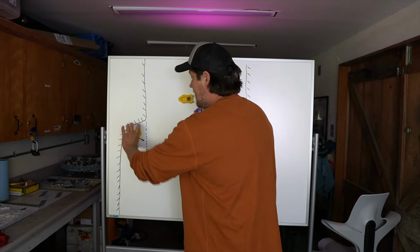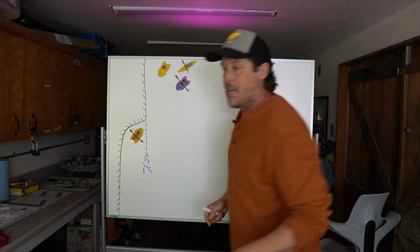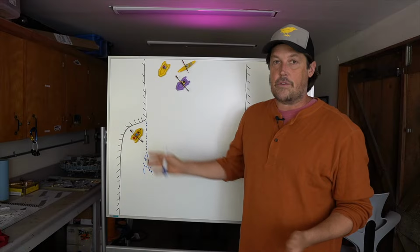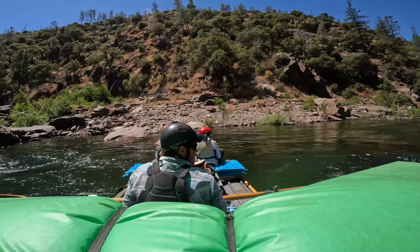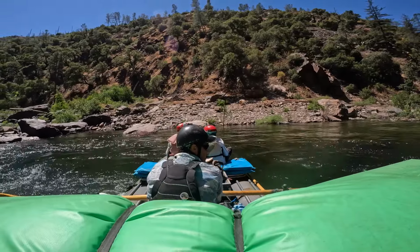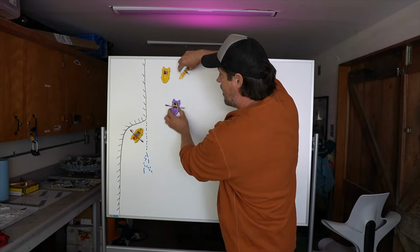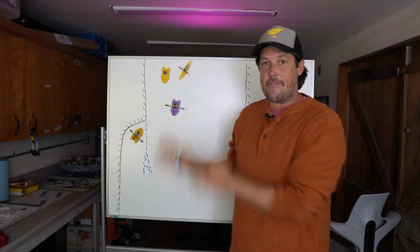An important detail here, if you're leaving an eddy, and I'm going to put boats up here coming in, is you need to look upstream. If there are other boats coming down, you really shouldn't be crashing into them. A lot of times we're focused on what's down here, but we just need to peek upstream really quick, see what's coming down, and if boats are coming down, wait. If there's a crew coming down and you want to beat them in the water, please don't do that. They're in the river. They have the right of way.